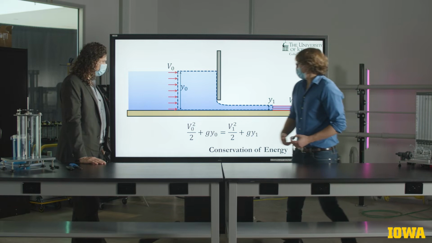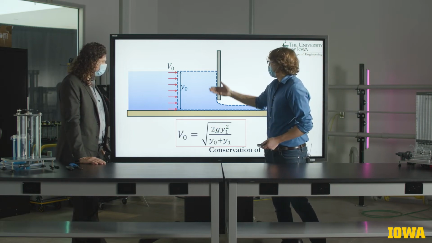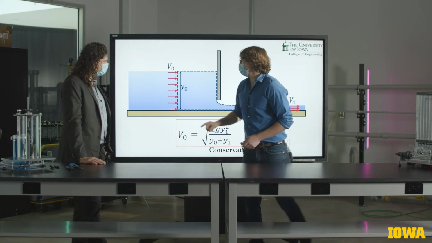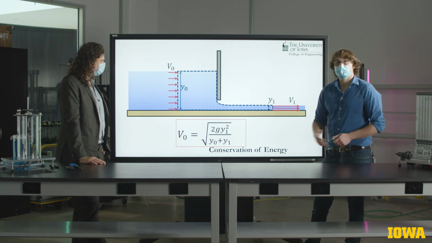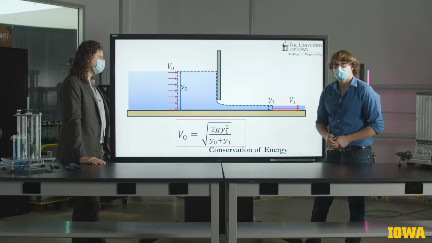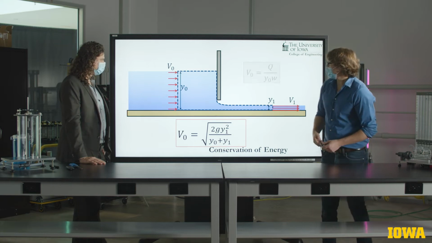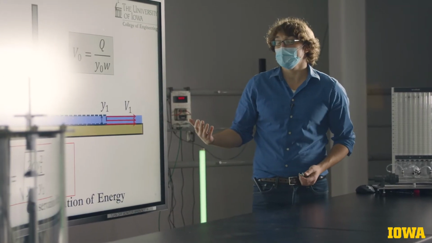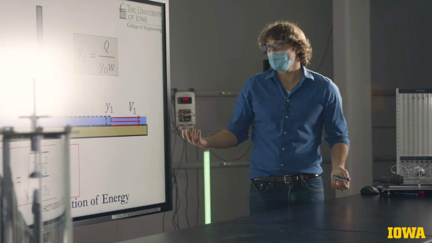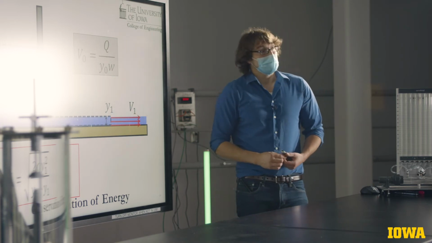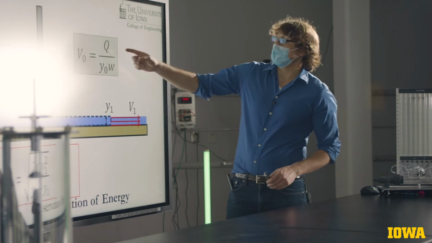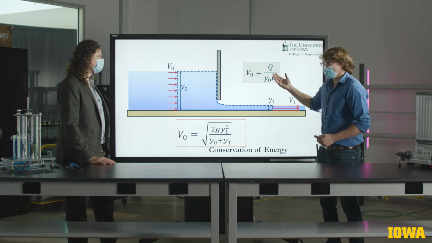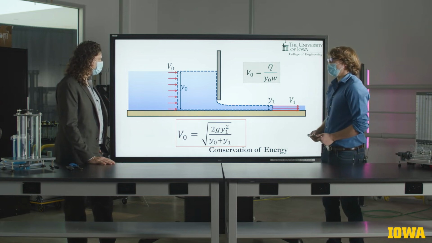So simply, by comparing the upstream and downstream height and picking points located on the free surface upstream and the free surface downstream, we can solve for V0, the upstream velocity. So now we're also going to want a way to verify that our application of these conservation laws is fairly accurate, right? So during the experiment we'll be showing in a few moments, we're going to use a secondary instrument to measure the volumetric flow rate Q so that we can compare this to our application of conservation of mass, momentum, and energy.